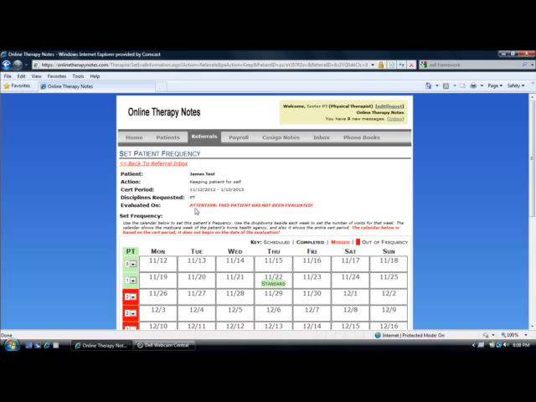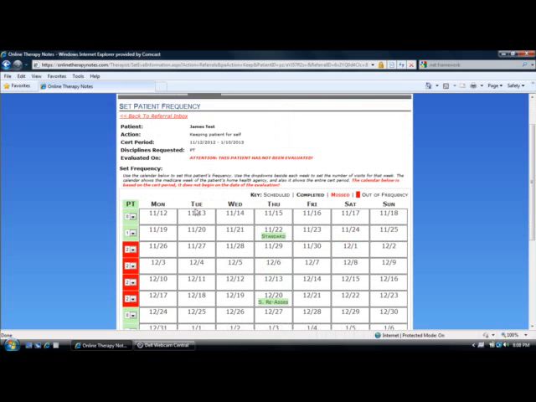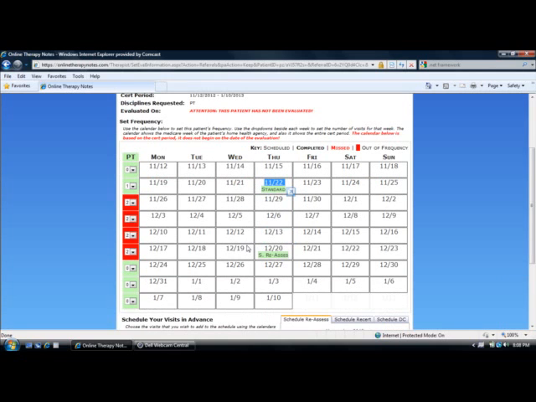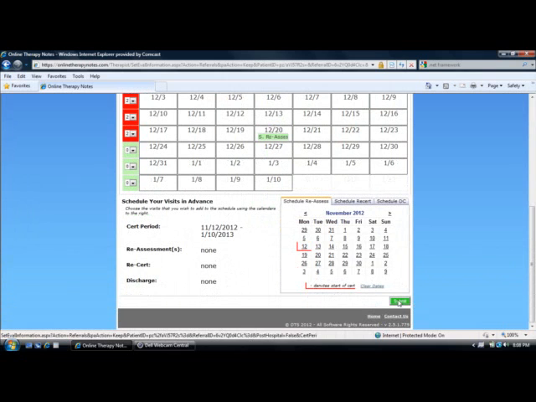Now what this is going to do is take us to the page which is going to recap when the patient was evaluated, which you should see here, and the frequency that's set for the patient, which you should see here. Now there are no visits plotted yet. We still need to do that, and that's why this is showing up red on the frequency calendar. Now after reviewing this information, we're going to come down and hit Submit.